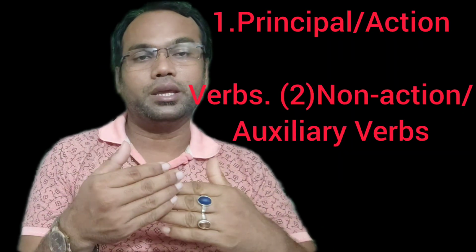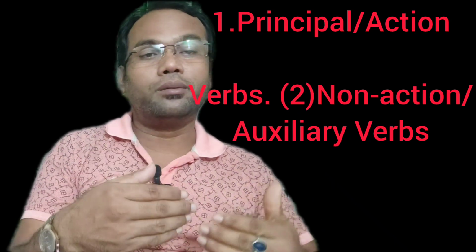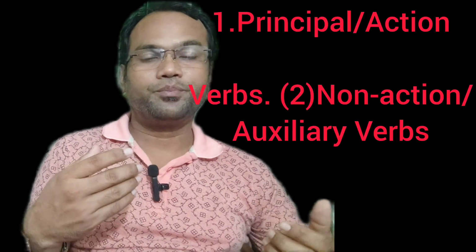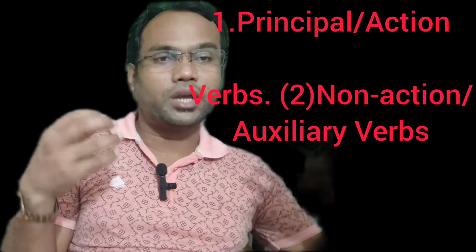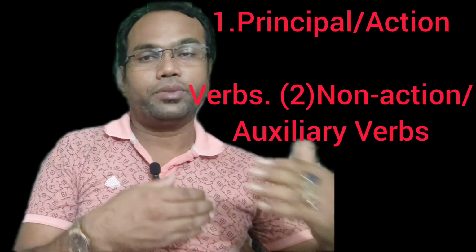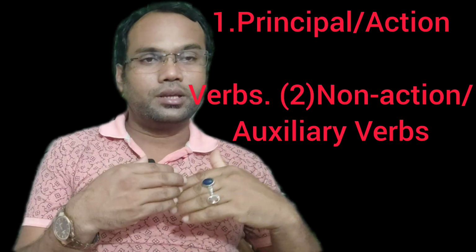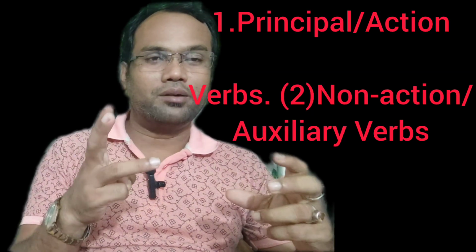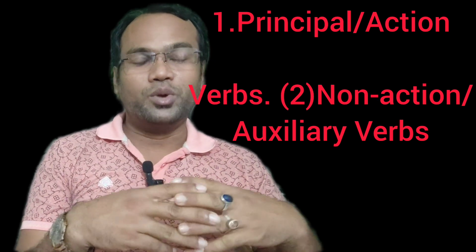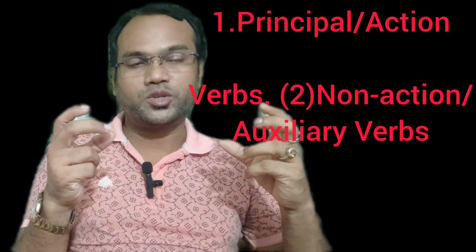I am helped means someone helps me. I myself don't help me, but someone helps me, and the person who is helping me is silent here, but I can mention the person who is helping me after the verb. If I say I am helped by my parents, I am helped by my friends, in this way we can use supporting verbs, action verbs and non-action verbs. So in case of speaking English, we need to use this type of verbs. This is a basic lesson of speaking English.